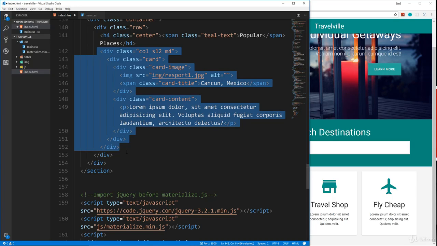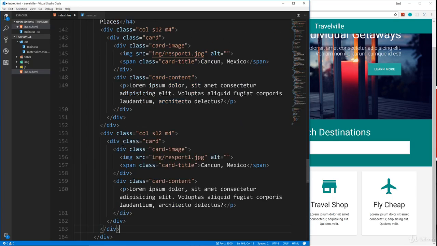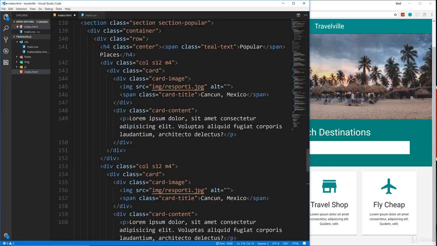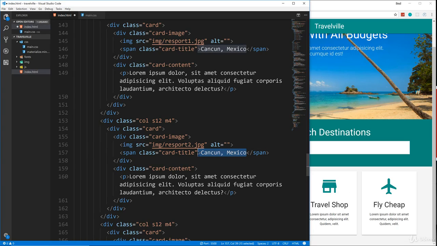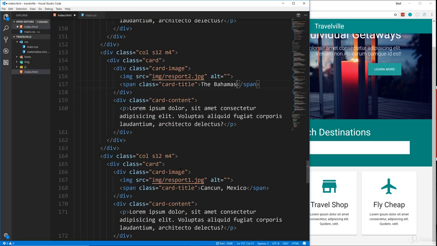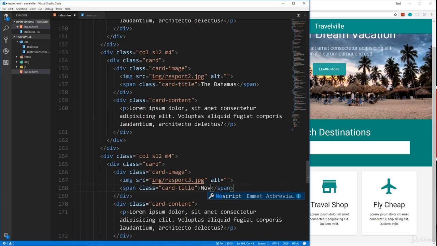So we'll grab all these and paste it in 2 more times, and the second one we're going to change to resort2.jpg, and we're going to say the Bahamas for the location or the title. And then this third one here we're going to change to resort3, and we're going to change the title to Nova Scotia.